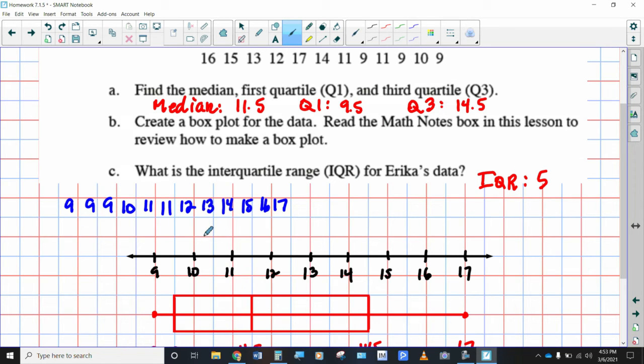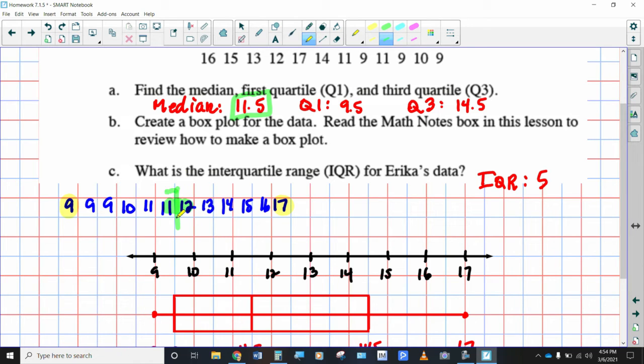And so they work through the processes, right? But if you missed one number, everything else gets thrown off. So let's start with the minimum and the maximum. There's your minimum, there's your maximum. And let's find our median. There were 12 numbers, so we're going to find 2 of them in the middle, these 2 numbers right there. So the halfway point would be 11.5, so there's your median.